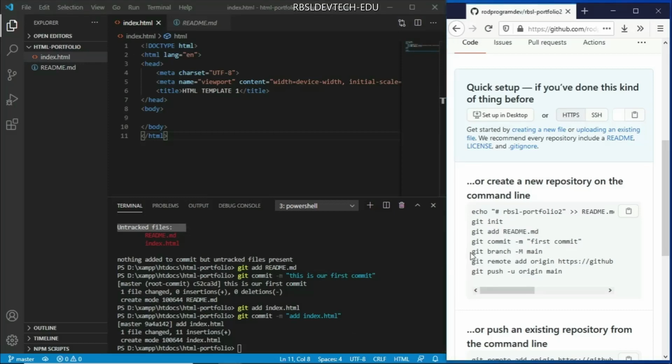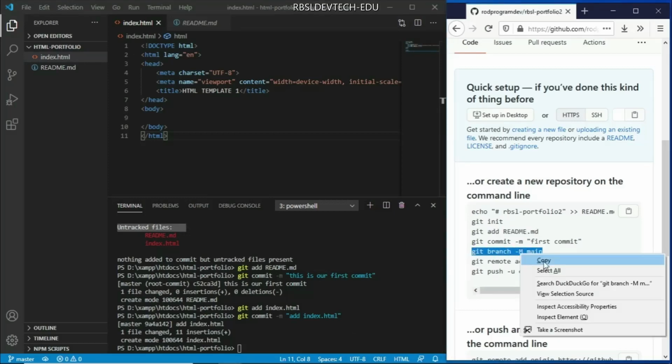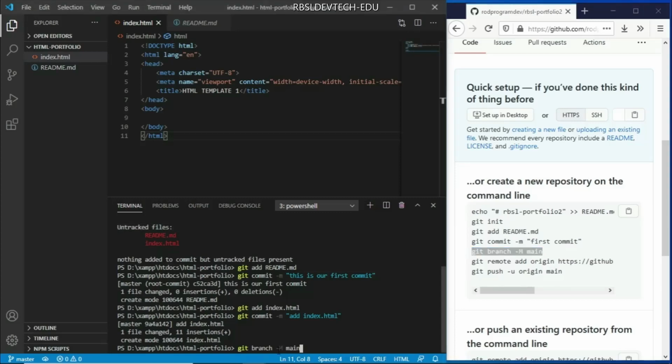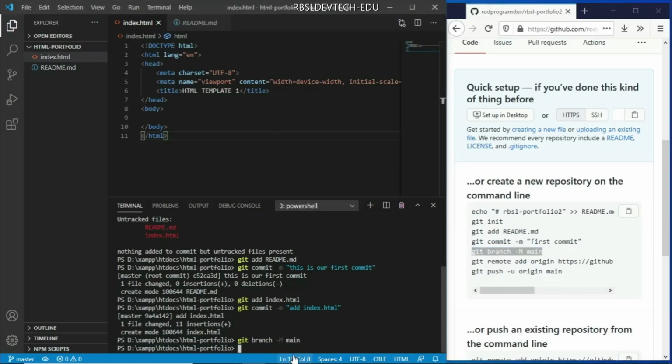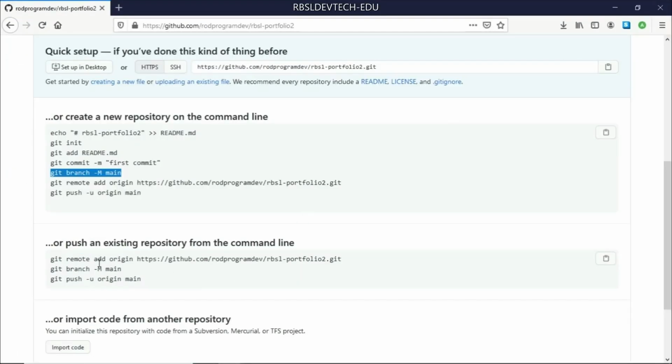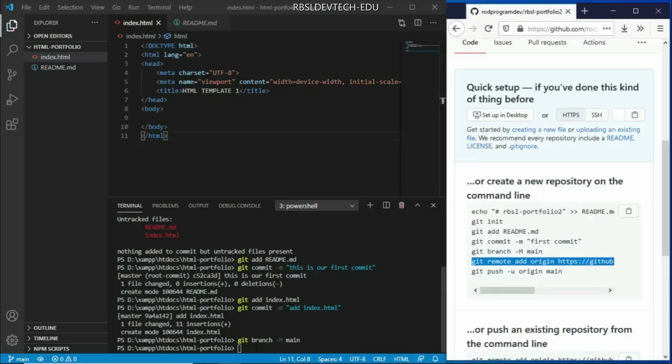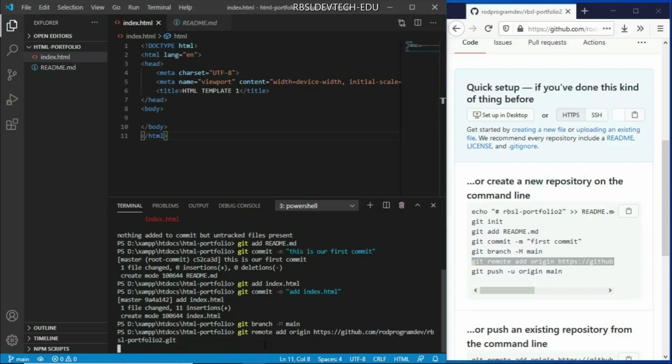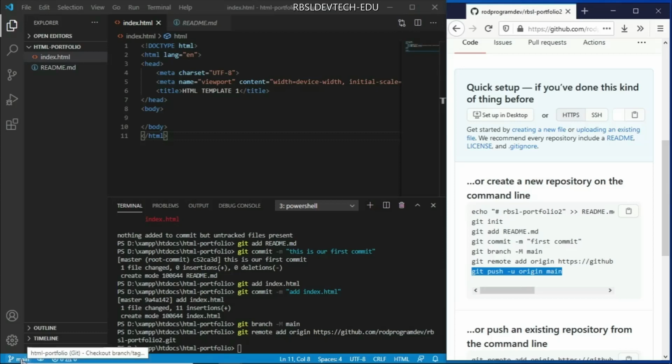Now let's go and push this to our main branch. And then we would want to add it to our remote repository that we've created here. Oops, let's go push this here and type that here. Press enter. And then we will need to push this to the origin, which is the main branch. As you can see here, we now have our main branch.